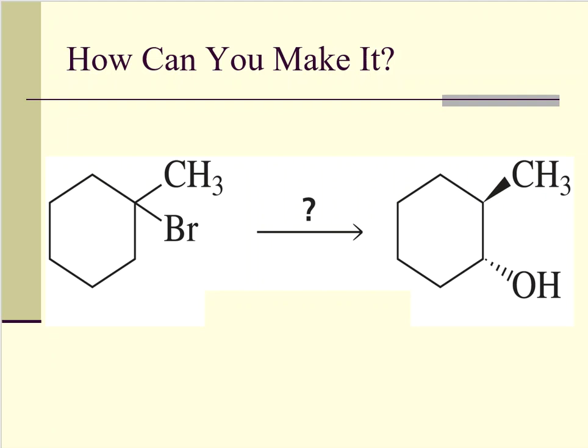So I am told I have to start with this stupid thing over here to the left. I have to start with this 1-bromo, 1-methyl cyclohexane. The good news is that they didn't complicate things and give me solid and dashed wedges. So here in the beginning, it looks like they don't care about stereochemistry, right? Otherwise, they would have done it. So there we go.